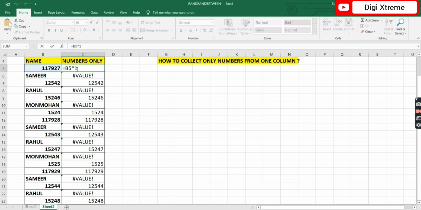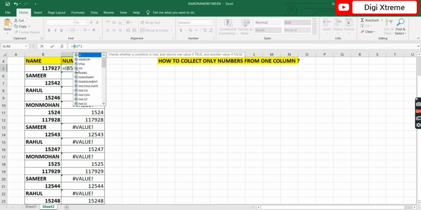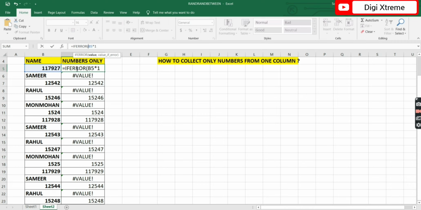Now type IF, and you can see IFERROR is there as a function. Select IFERROR, then press tab. It will ask you for the formula. The value is what we have already taken.